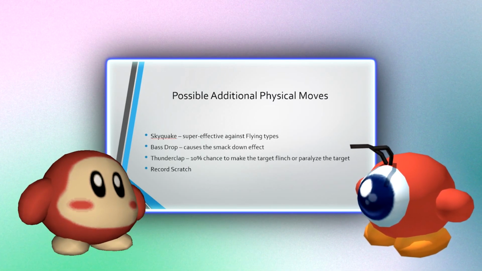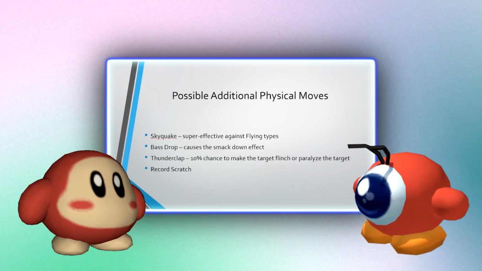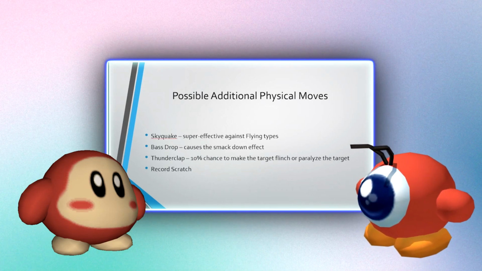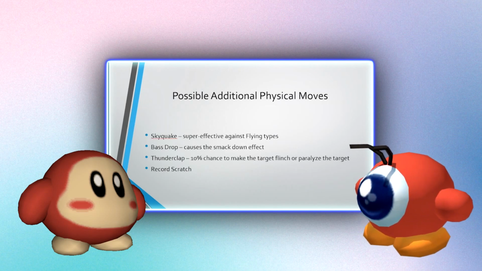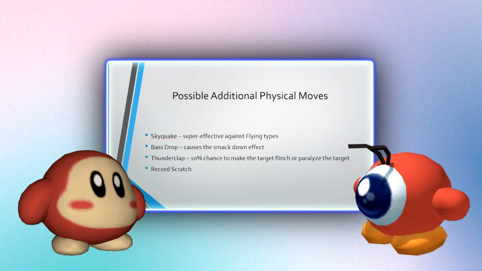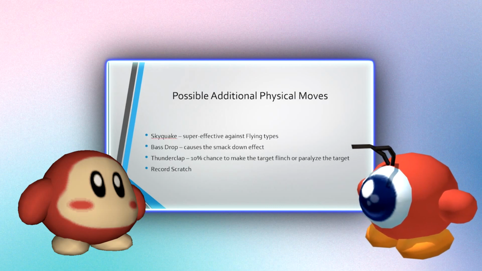Thunderclap is kind of your standard move, maybe 70 base power, at least up till maybe 90, 95, like a Thunderbolt or Flamethrower, those moves that have a secondary effect and are also pretty strong. With Thunderclap, it's a really loud sound produced by your hands, the Pokemon's hands or whatever. So I think the intensity of the move could make the target flinch, or maybe even paralyze them, as you see. Low chance, like 10%, because it can do either one.